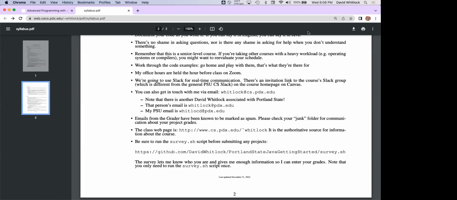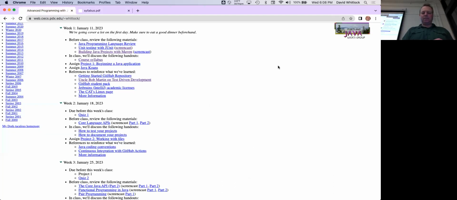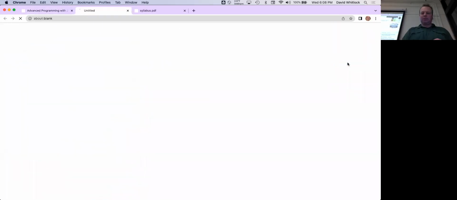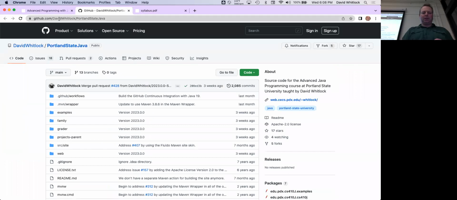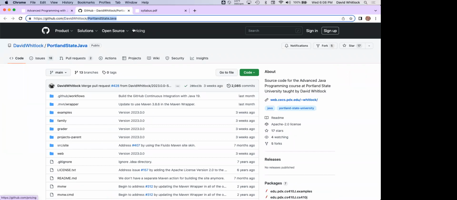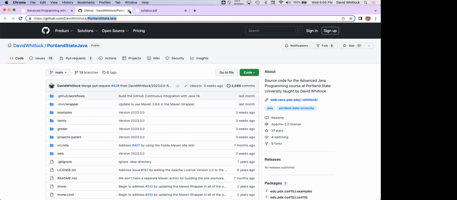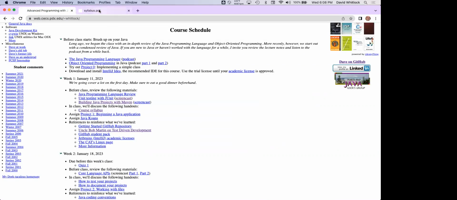David? Yeah. I was wondering, could you show where the coding examples are again? I thought it was a repo, but I'm not seeing them on my board. Let's see here. It's just the Dave on GitHub. So it's github.com/David Whitlock, just the regular. Oh, it's a separate repo from the project repos. I see. Yes, it's different from the getting started. Yep. Thank you. Yeah, and so it's like the examples and everything. No problem. Thanks very much. Yep.